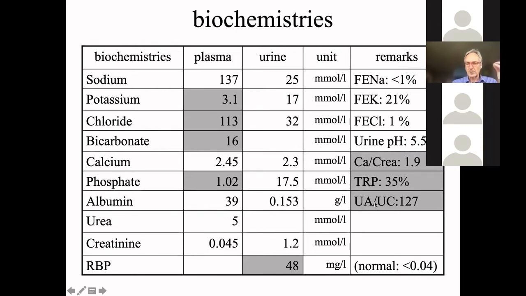And albumin, this is, I think, a very important point. Albumin is sometimes considered to be a marker for glomerular dysfunction, but it really is not. There's a considerable amount of albumin that is physiologically filtered and reabsorbed in the proximal tubule. How much the experts are debating, but it's probably around 1 to 4 grams per day. So if you have proximal tubular dysfunction, it's not unusual to have a significant amount of albumin in your urine. And this kind of urine albumin creatinine ratio around 100 is typically what we see in our patients with proximal tubular dysfunction.